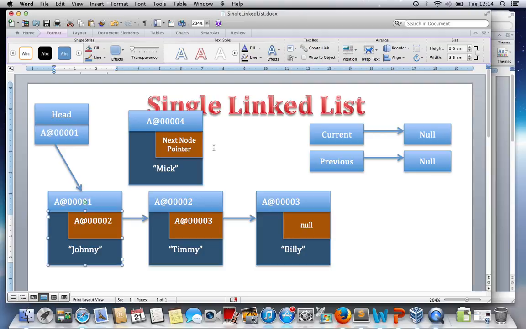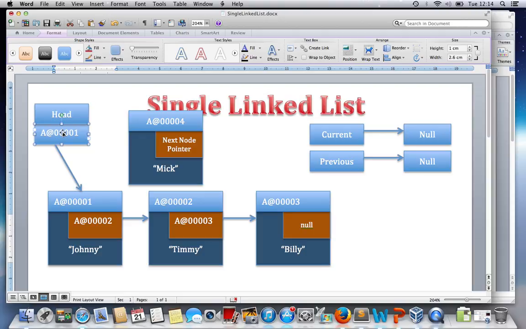So the object that we have here, Johnny, is going to go into position 2. Head already knows how to find the first object in the list, which is Johnny. This is now going to be the second object in the list, so it's going to move over 1.